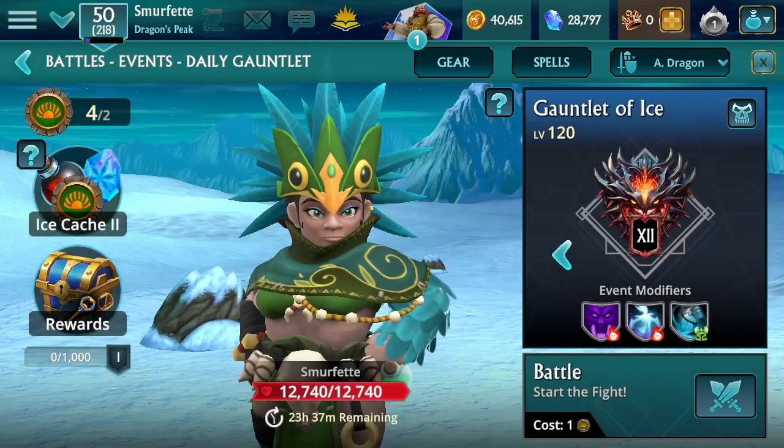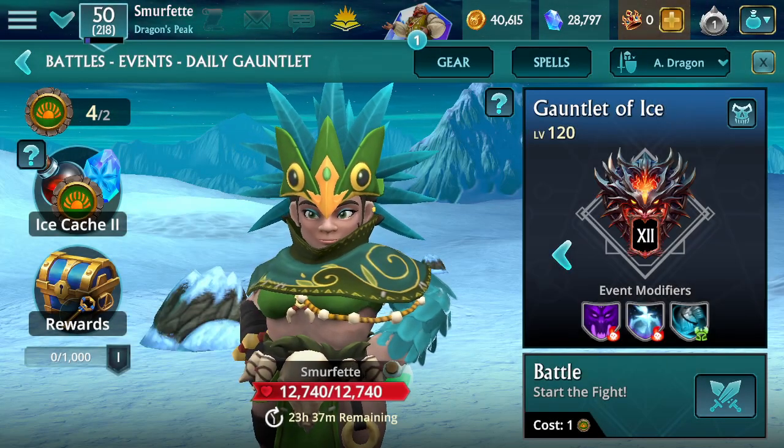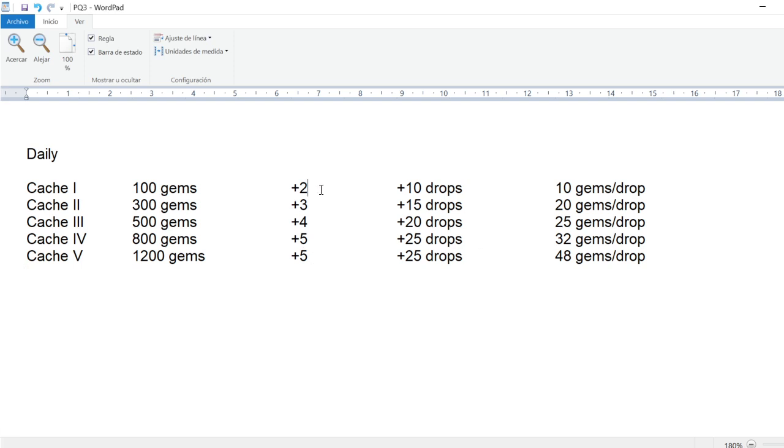Now, let's go to show you the total numbers. So you can pause the video right here and see it for yourself. So the Catcher 1 costs 100 gems, gives you 2 additional fights, which means 10 additional drops, which means 10 gems for each drop. If you go for the Catcher 2 and do the math, you will find out that you're paying 20 gems for each additional drop. For the 3, you will pay 25 gems for each drop. For the number 4, you will pay 32 gems for each additional drop. And finally, for number 5, you will pay 48 gems for each additional drop.